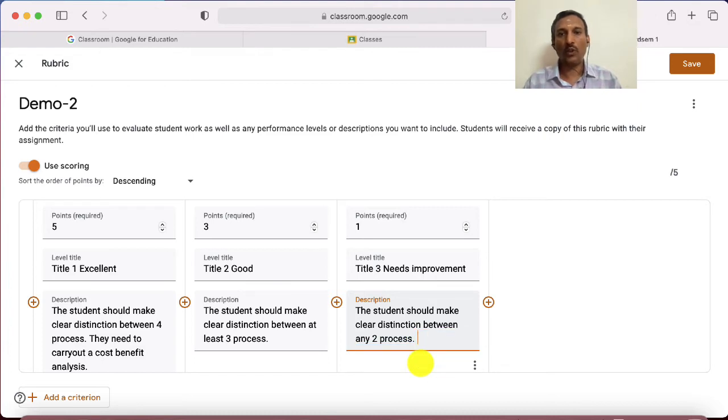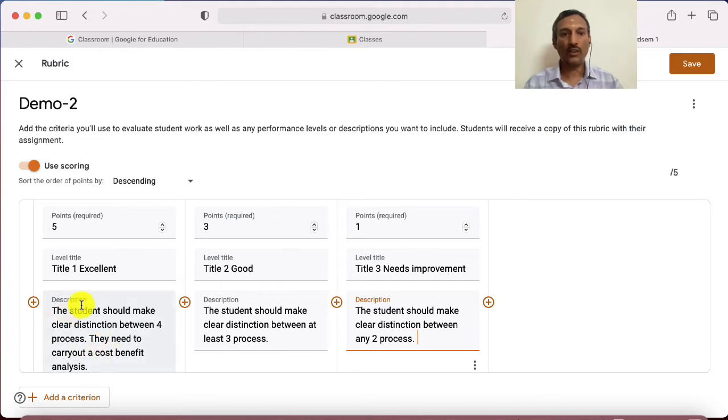So now if you want to go step by step, here the scales are uniform, but one criterion is present more in the case of excellent, and is missing in the case of levels 1 and 3. So between the scales, we have to be very clear in defining the different levels we expect from the students. If we say cost benefit analysis has to be included for excellent, then at least they have to briefly mention something about the cost benefit in the case of level 2, or maybe also in level 1.